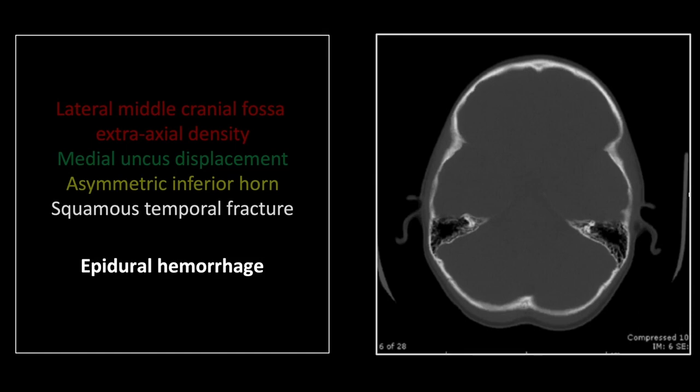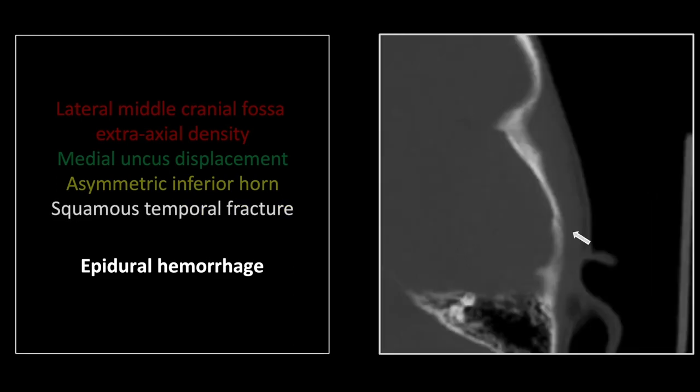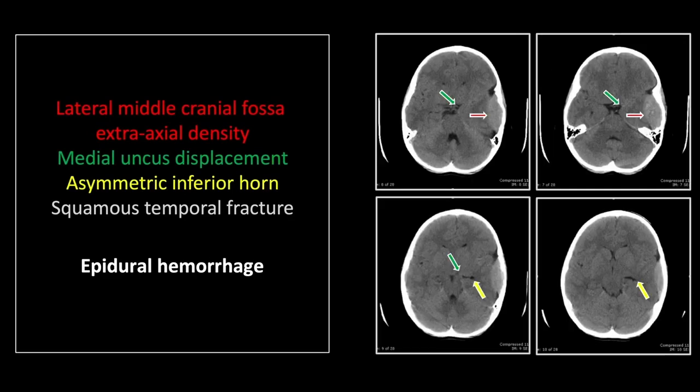These injuries are typically related to laceration of the middle meningeal artery and typically have a visible skull fracture. This one is particularly typical in that it's only visible on a single cut, and even then, only just so. I do encourage you to use the coronals in all head traumas, as those will frequently be more revealing in the presence of skull fractures. So that is an epidural hemorrhage with an associated temporal skull fracture and middle meningeal artery laceration.